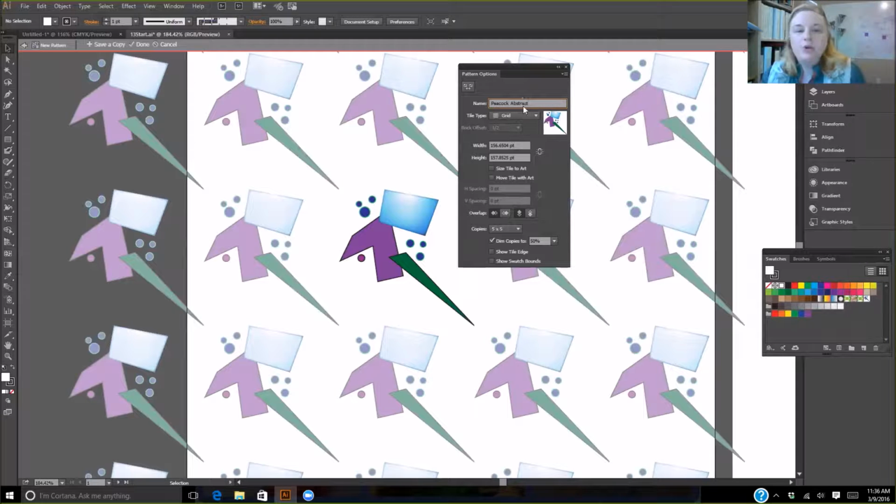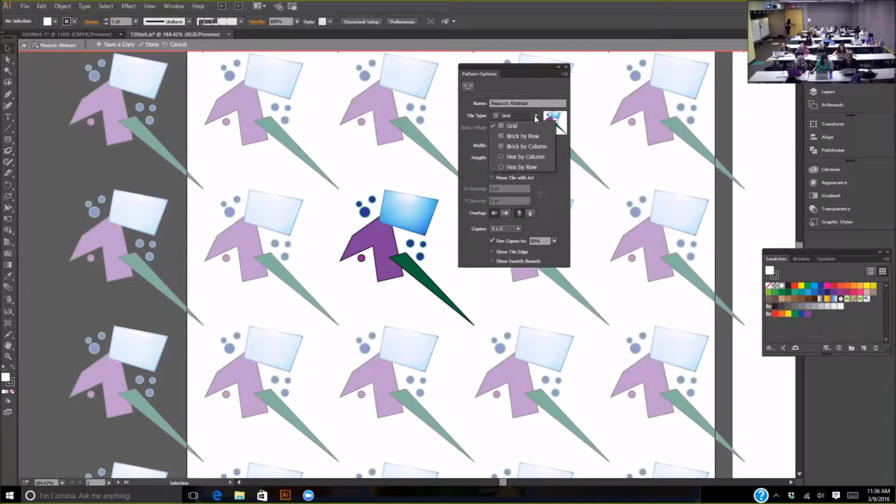And then if you look right below the name area, there's a drop-down menu titled Tile Type. If you drop down, look at the different options that you have here. Before you choose one, go ahead and click on the different ones to see how they change.